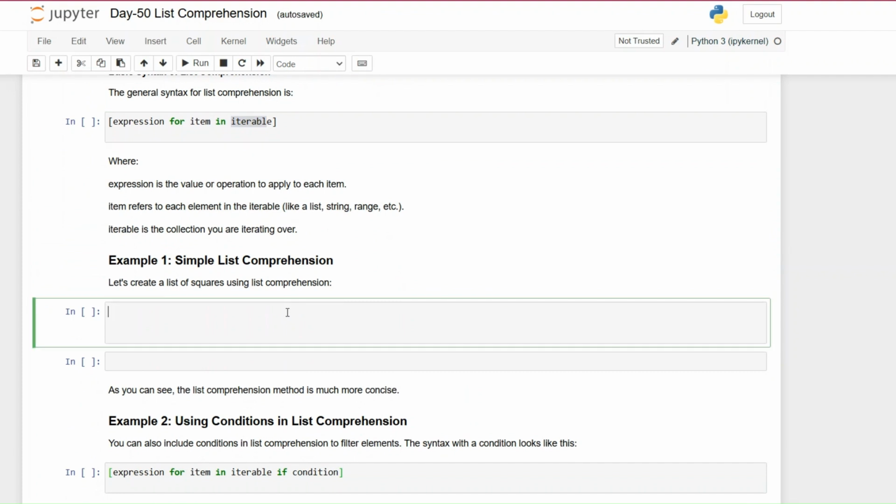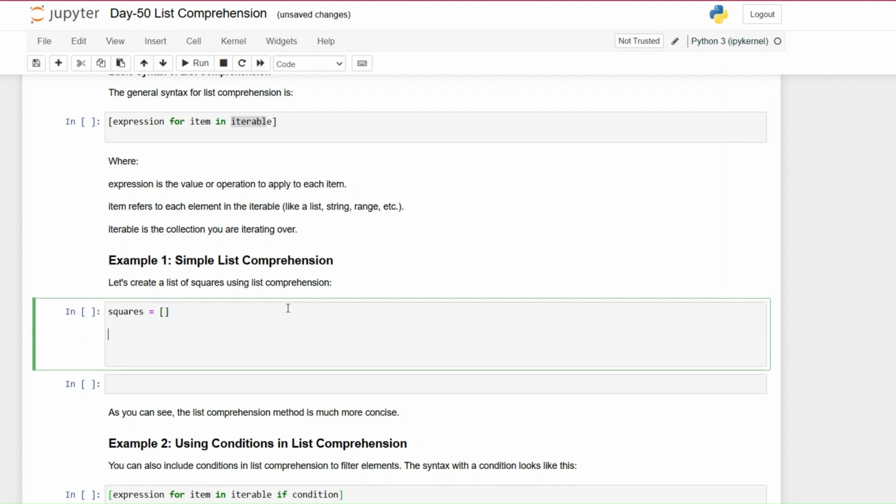So before we start, let me show you a traditional for loop and then show you how it looks if we're using the list comprehension. And you can decide if you're going to stick with the traditional for loop or if you would use list comprehension. So first, let's have an empty list. Squares equals, and a list is usually in square brackets. And then I want to have a range of numbers from 1 to 6. That is, I want to start from 1 and I want it to end at 5. Do not forget, range doesn't end where you say it ends; it ends at the number before what you say it should end.